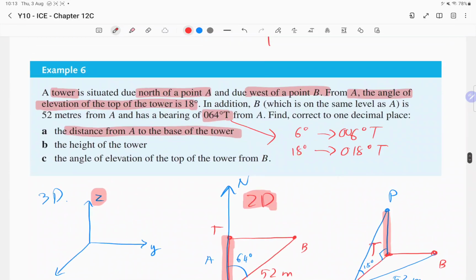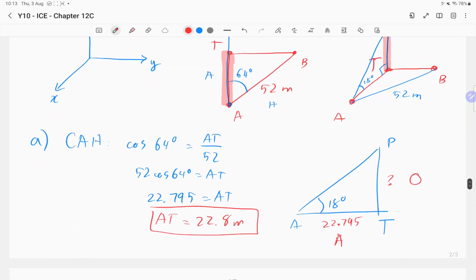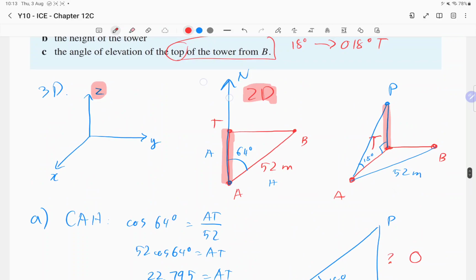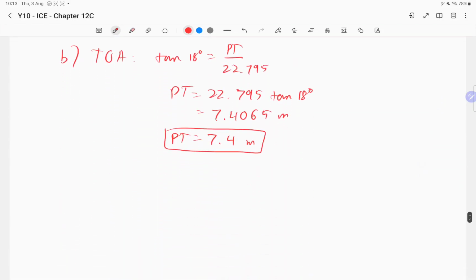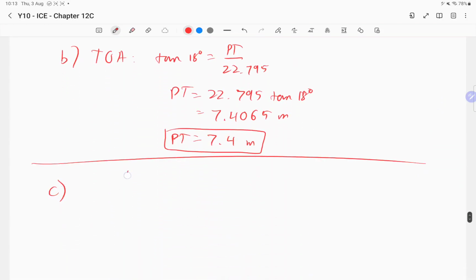Okay. Lastly, the angle of elevation of the top of the tower from B. Now this question is a little bit tricky, but we need to use this diagram, this one here again. So let's join PB. The angle of elevation is this angle here, right? And now what do we know so far? We know the height of the tower, and we need the angle of elevation, but we're missing something here. We're missing BT, right? Let's draw that triangle out, PBT. So for question C, triangle PTB.